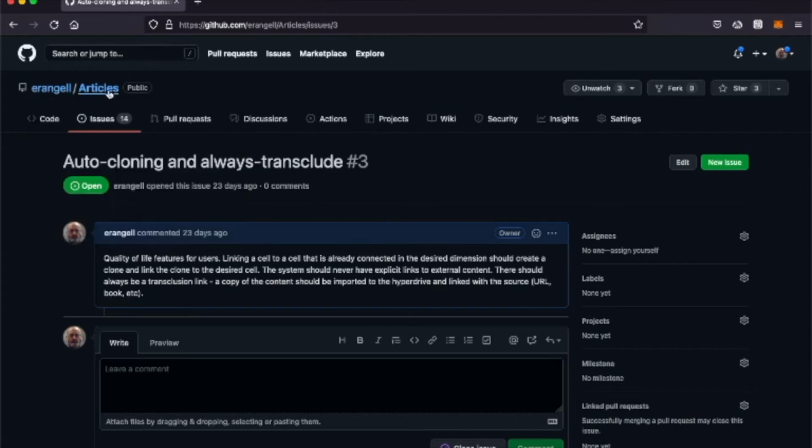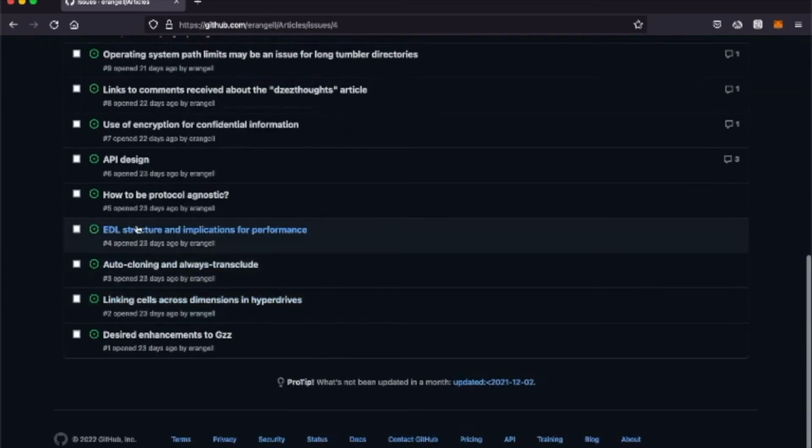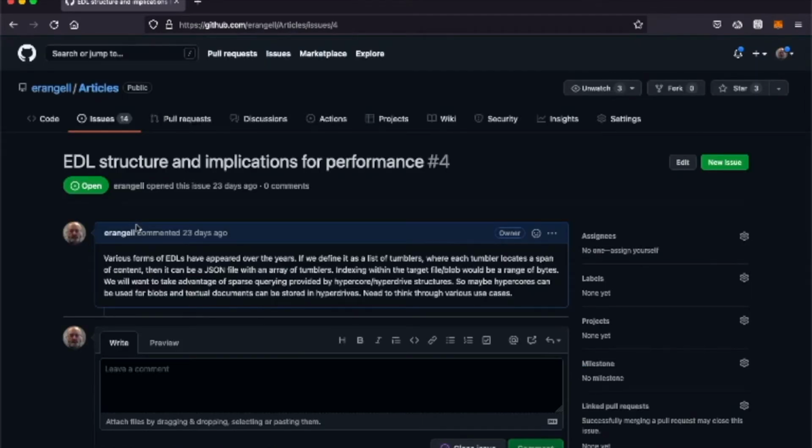Okay, let's see the next issue, number 4. EDL structure and implications for performance. So let's try not to precociously optimize performance, but think about it in the back of our mind. Various forms of EDLs have appeared over the years. If we define it as a list of tumblers where each tumbler locates a span of content, then it can be a JSON file with an array of tumblers.